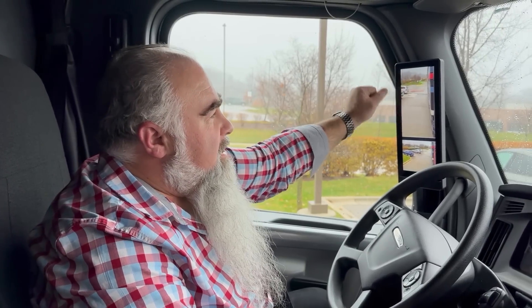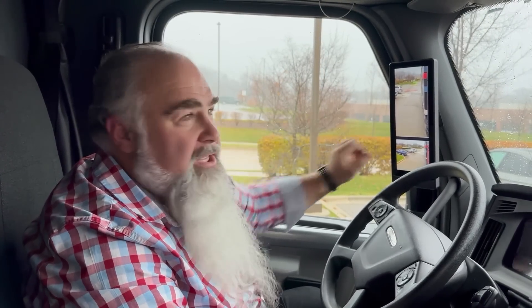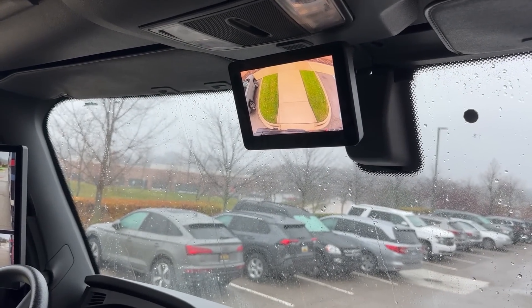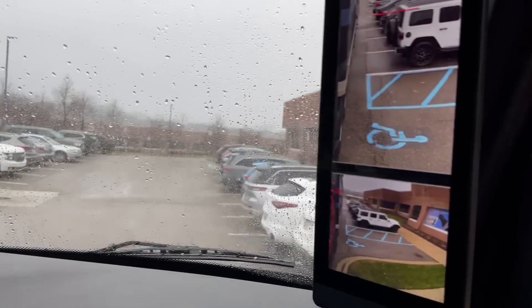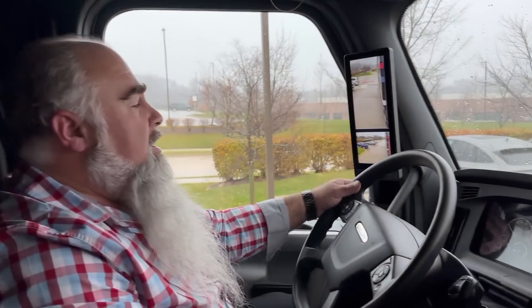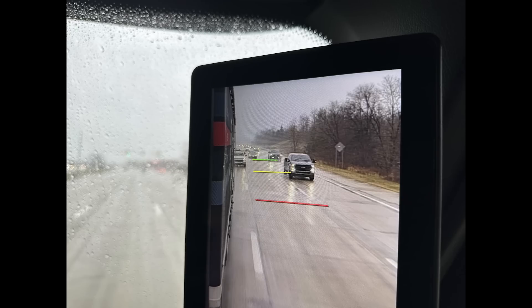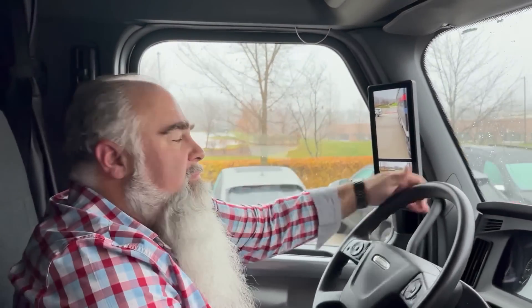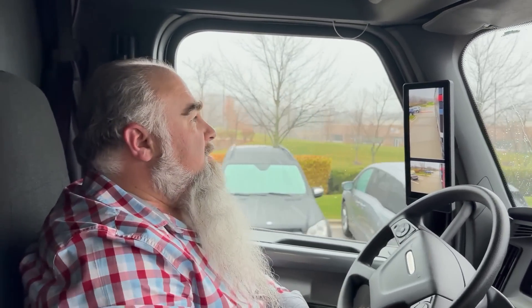We provide the same view as the regular mirror — we've got the regular view up top, the wide angle view at the bottom. And what makes the system even better is the center monitor up here eliminates all the blind spots on the right side of the vehicle. We have reference distance lines — red, yellow, and green. Red indicates where the end of the trailer is, yellow is approximately 40 feet behind the trailer, and green is approximately 80 feet behind, giving you a good reference as to where you are with cars on each side of the truck.